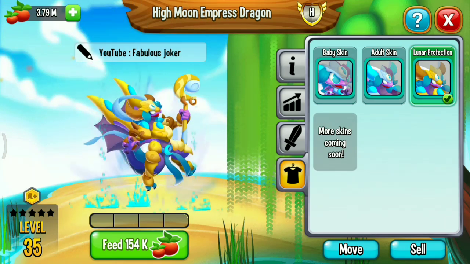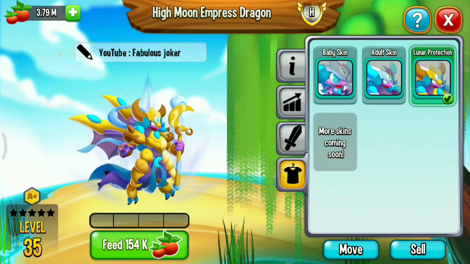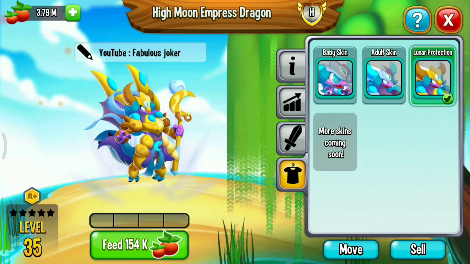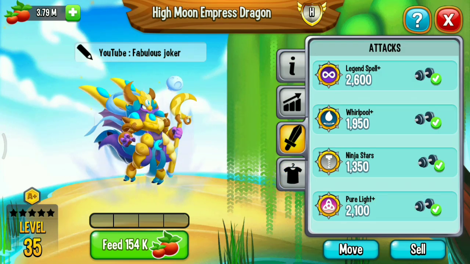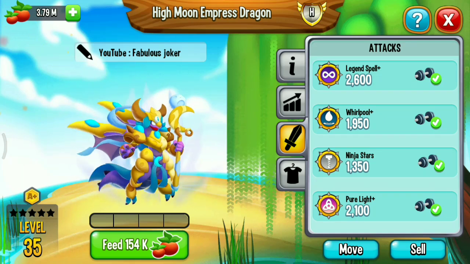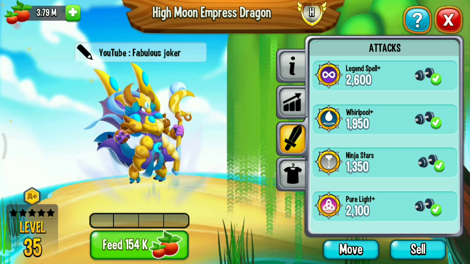Okay, I'm gonna try to use this High Moon Empress Dragon on Leech Battle. I already leveled up this dragon to level 35 and this dragon has rank A+. And this is the attack skill of the High Moon Empress Dragon. It has Legion Spell plus, Whirlpool plus, Ninja Stars, and Pure Light plus.